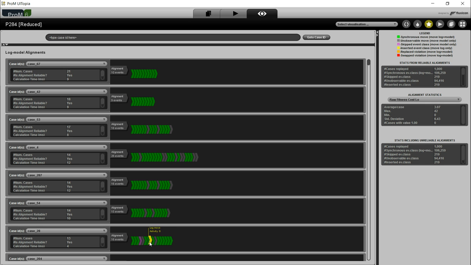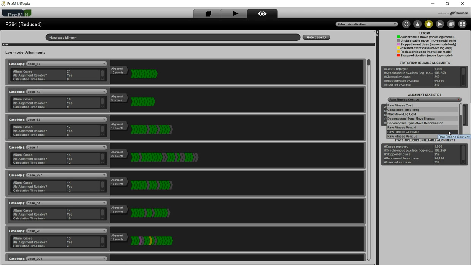Here, we can select a model move on activity G. We can see a model move on activity G and a log move on activity G. This suggests that there is a discrepancy on where activity G was executed for the model and log. Aside from alignments of traces, the fitness score for the model and log is also shown on the right.